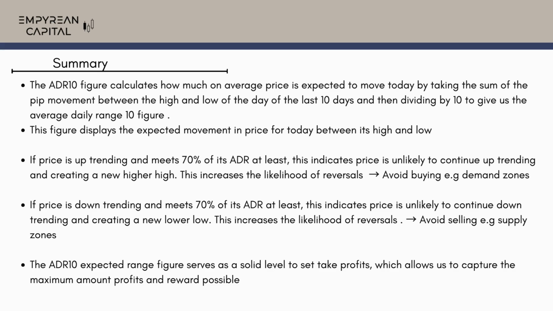And the ADR10 expected range serves as a solid level to set take profits, right? Because we obviously know this is where price is expected to go, right? This is where price is also expected to reverse. So it becomes a solid point to set our take profits, which allows us to capture the maximum amount of profit and reward possible. And now I'll show you guys an indicator that will display the ADR10 high and low automatically.